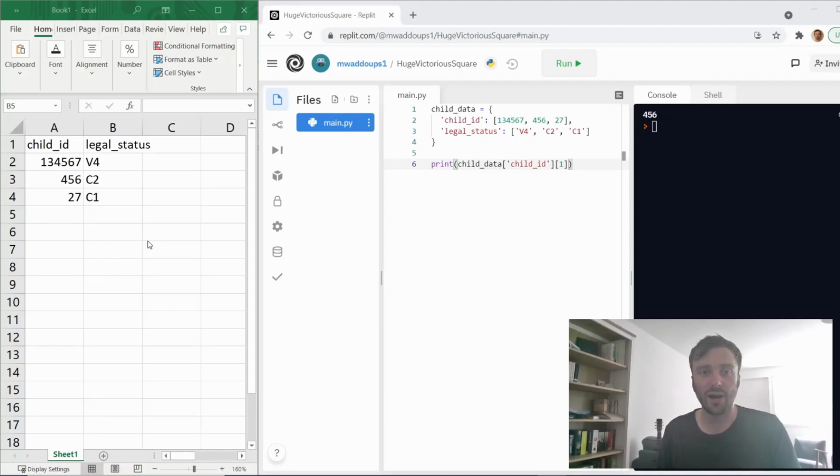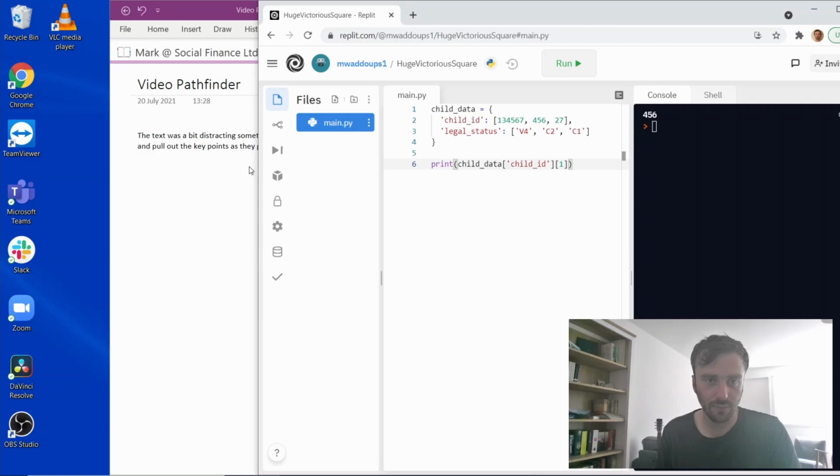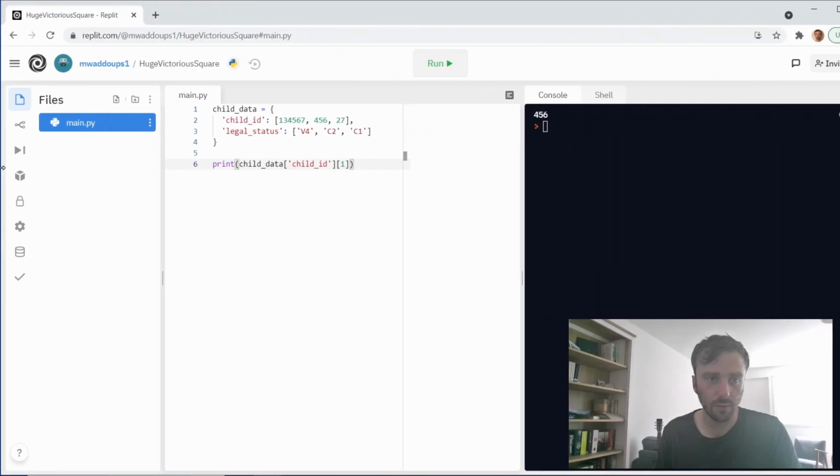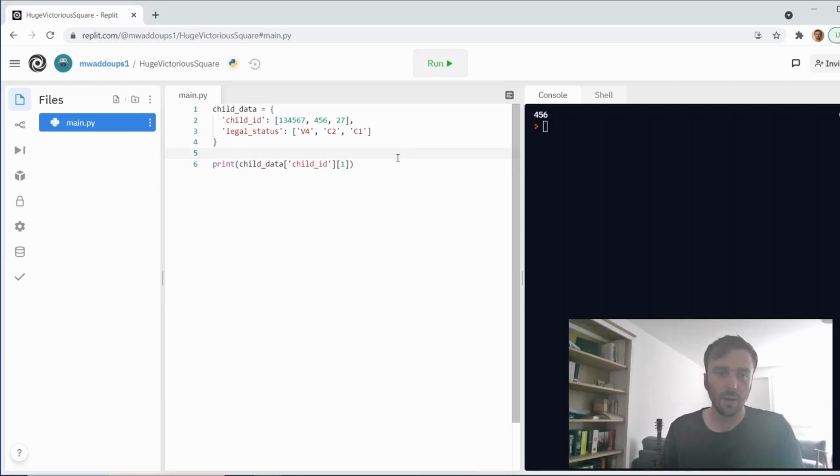So we've talked a lot about how you encode data and trying to translate between Excel and Python, but I think the real question at this point is how do you actually do anything with this? So if I close Excel and just focus on this, I think the next step is to talk about how you actually write a longer running program and what that looks like. So we'll stick with this sort of data input for now and work with this.